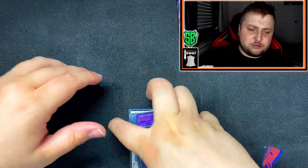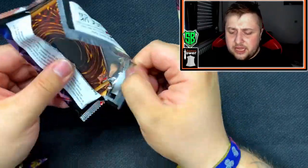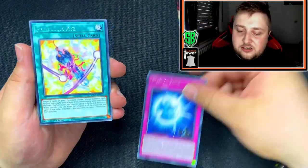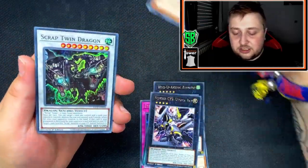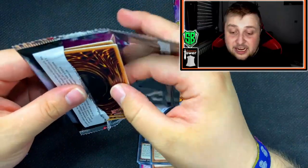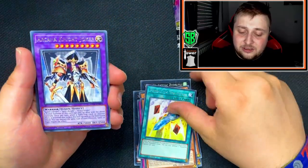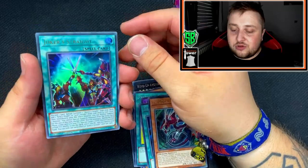So I decided to just stop and collect, and I collected for a few more years and then stopped completely with YuGiOh. Now I just try to get nostalgic cards. I have a little collection of nostalgia cards including the god cards, some Blue-Eyes stuff, Dark Magician stuff, Time Wizard — one of my favorite cards — and Thousand Dragons of course. So that's my collection now from YuGiOh. Joker Straight Ultra Rare, so no Collector's Rare so far.